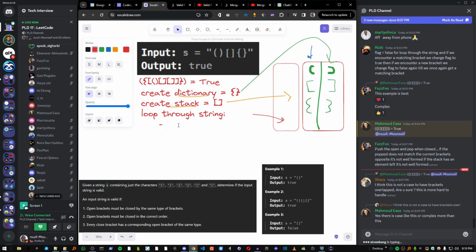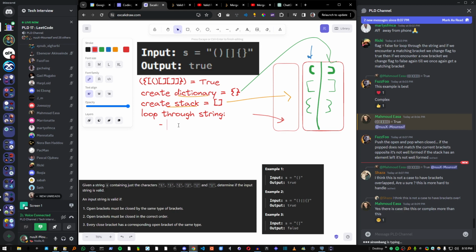If not, we just compare if close or not. But is that gonna get us away from the main idea? So let's try to continue with this.